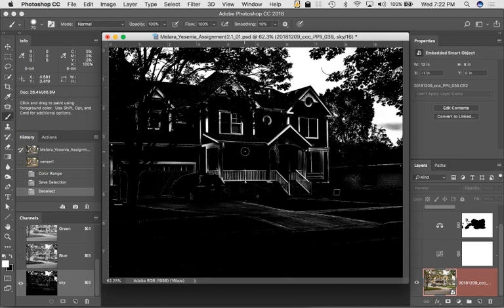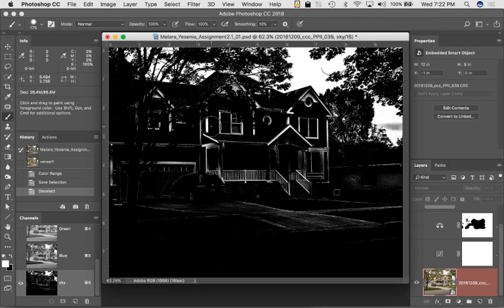To make your brush a little bit bigger or smaller, I use the bracket keys just to the right of the P key. The one immediately to the right of the P key makes your brush smaller. The one to the right of that makes it larger. So I'm going to get something about this size because I'm not sure if my foreground and background color are defaulted to black and white. To make sure, I'm going to hit the D key really quick.